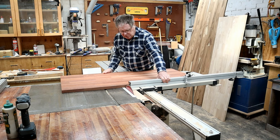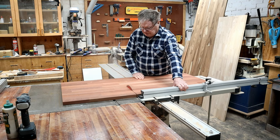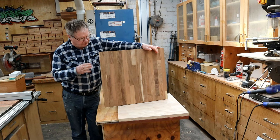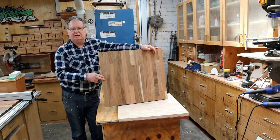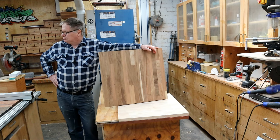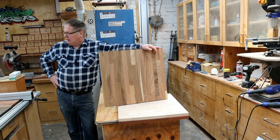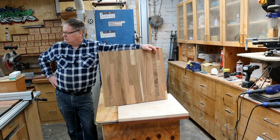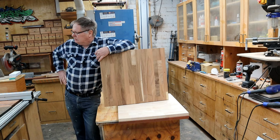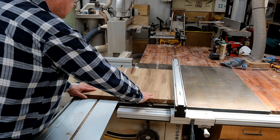I'm just cutting the slab of Jarrah now. I've got the three slabs cut to 550 and they're 600 wide now, so I'll rip them down on the small saw - the big saw hasn't got a new blade yet. The small saw works great, really does for ripping. So I'll rip them down to about three different sizes. First I'll rip them in half on the big saw to make them easier to handle.